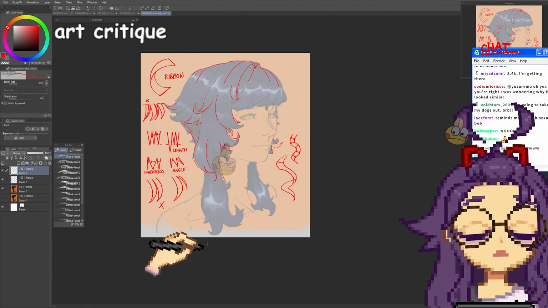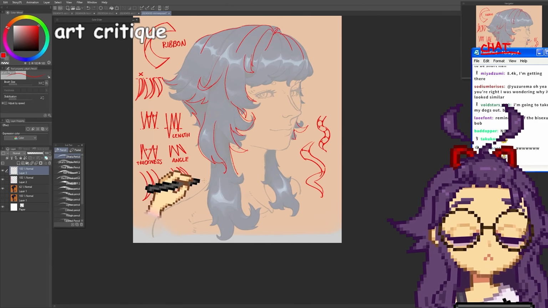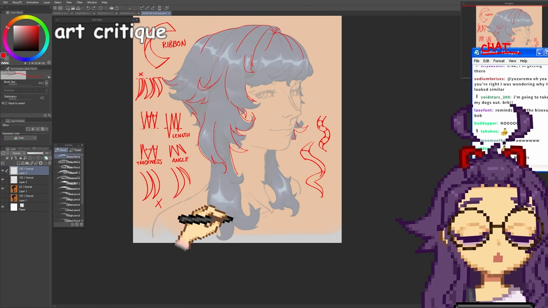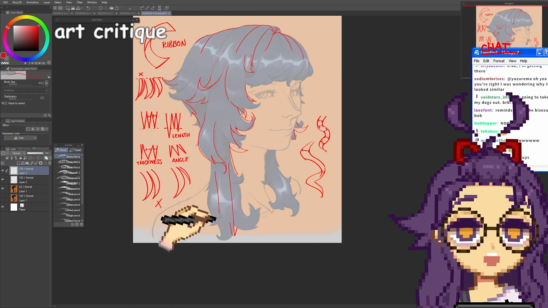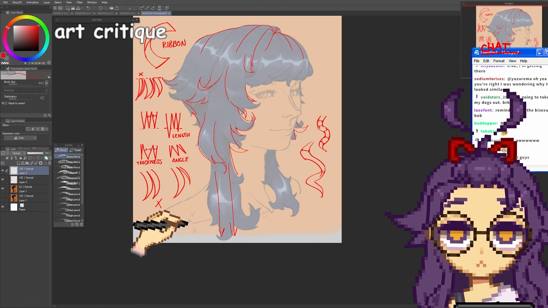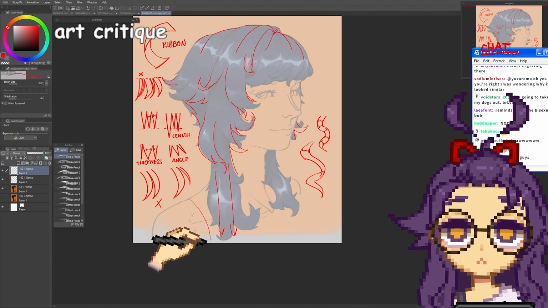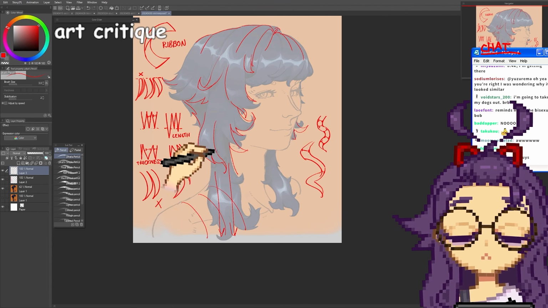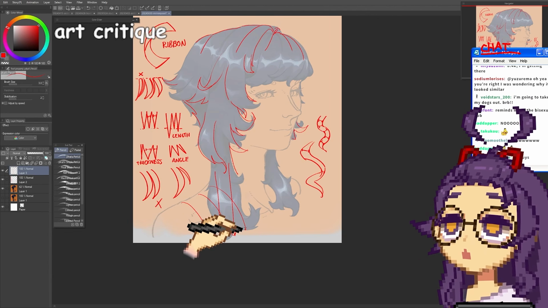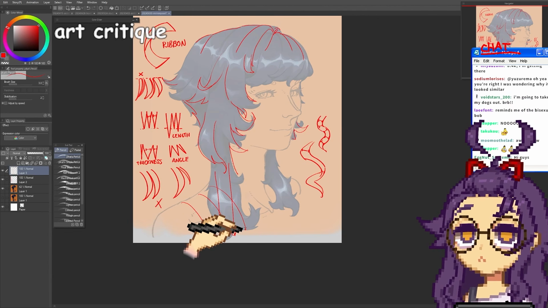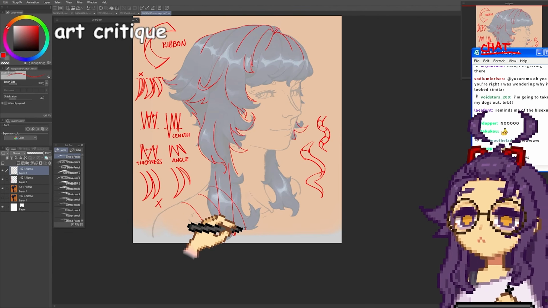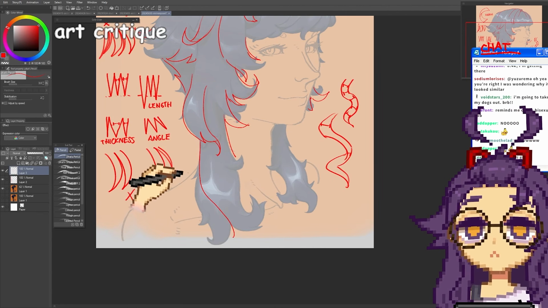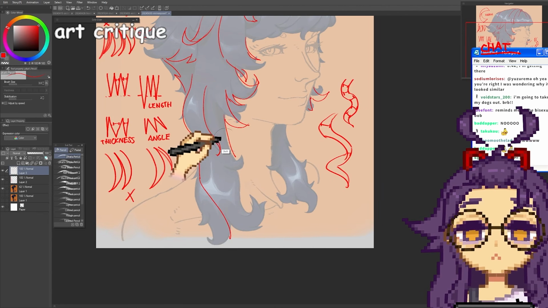Okay, you mentioned you had an issue with the hair feeling flat on the bottom, and the reason is because it's not really following the curvature of the body, okay? Because right now the hair is going straight down here, whereas if you take a look at the neck and shoulder here, it's kind of curving this way, right? So you want to make your hair follow that to look like it's resting on the shoulders, right? So I'm gonna do that. So instead of having the hair go here, just bring it forward a bit. Give it some room.